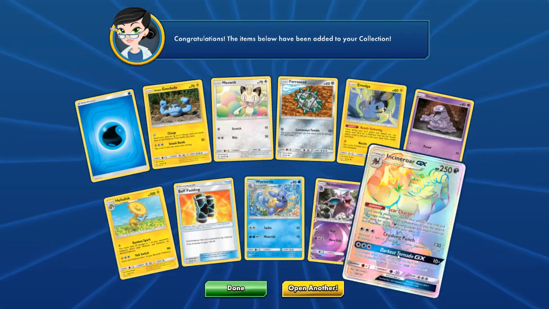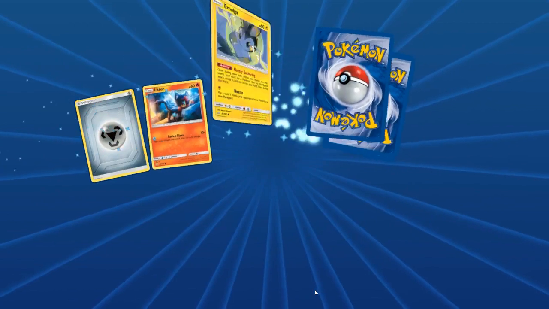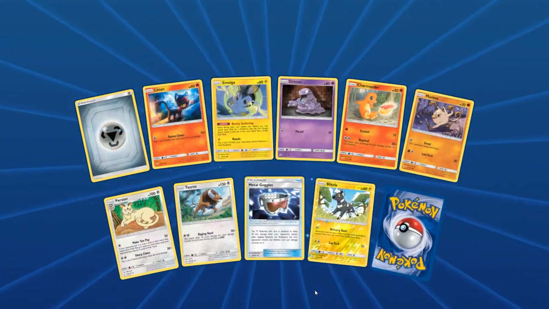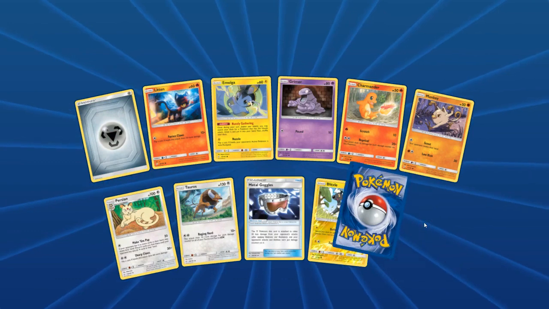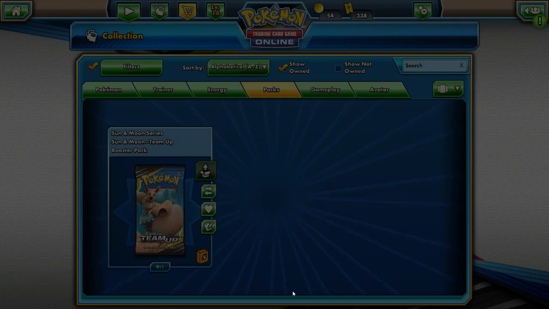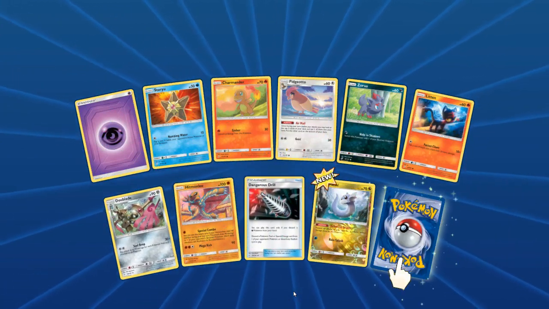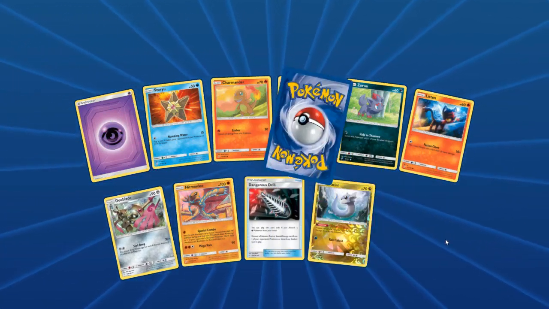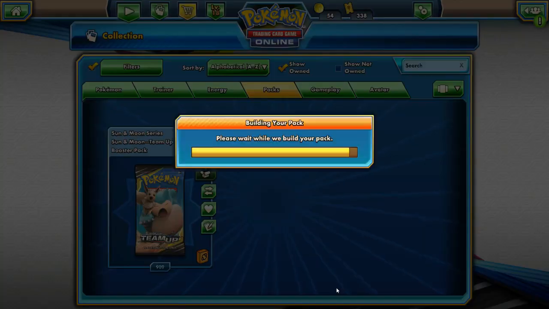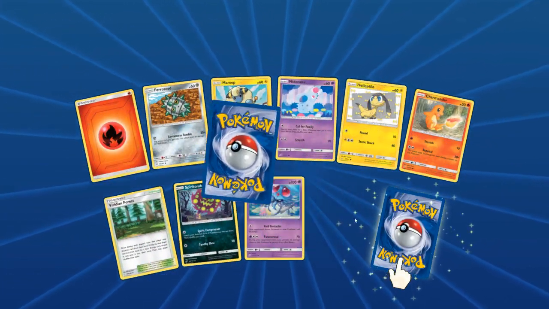Incineroar GX with rainbow. I've opened 900 packs, nearly 100 packs. I've got enough to build a team up Mimikyu deck: Mimikyu and Gengar. I've got 2 Snorlaxes, 1 secret rare or full art, and 1 half art. I've got enough Incineroars to build a deck. I really won't be putting more than two team up cards into my deck.